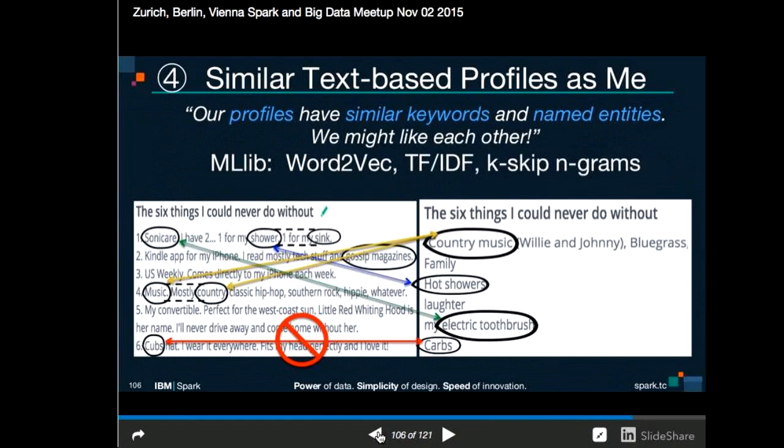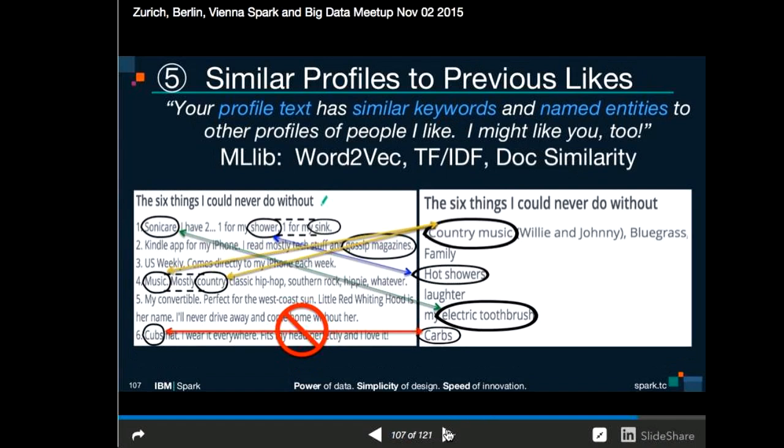So that would be surfacing profiles I have not yet seen that have a lot of similar keywords. And now this next one is actually even higher value. It's the same thing. I should probably change it because it's too similar.